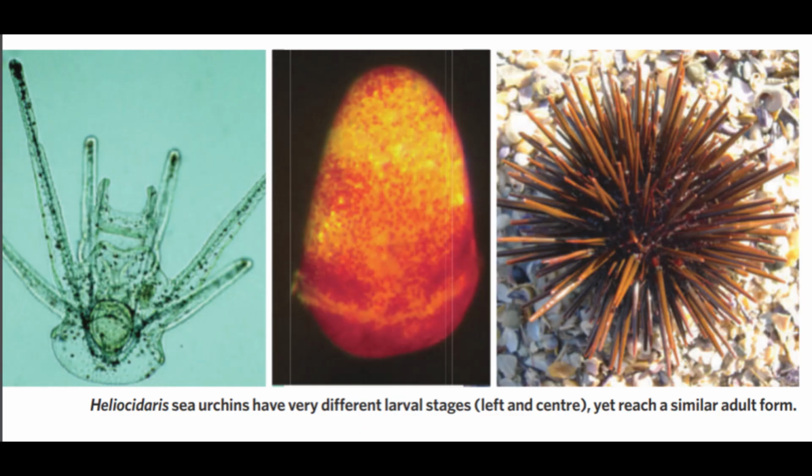Even within a genus, there can be radically different developmental paths. Take the sea urchin Heliocidaris. H. tuberculata begins life as a planktonic pluteus that later metamorphoses, while H. erythrogramma directly develops from an egg to an adult in just a few days. How could this have happened in a mere 4 million years?